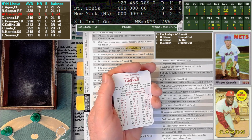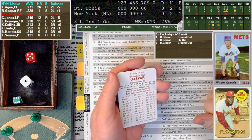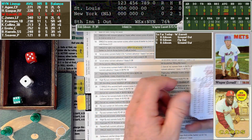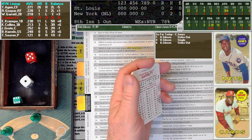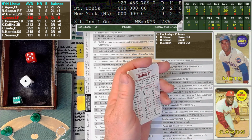The infield in. Trying to cut off the run. 51, and he draws a walk. Again, Gibson or Seaver, neither one with the Z modifier. Even if he had it, it wouldn't have helped there. So that loads the bases. That sets up a force at least. Walk number 6 today for Gibson.